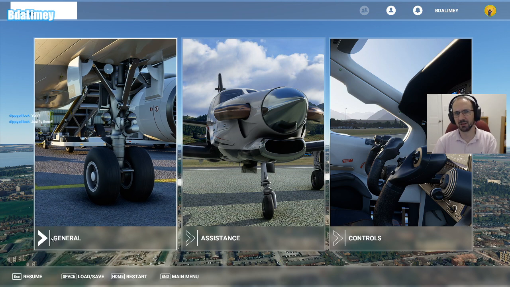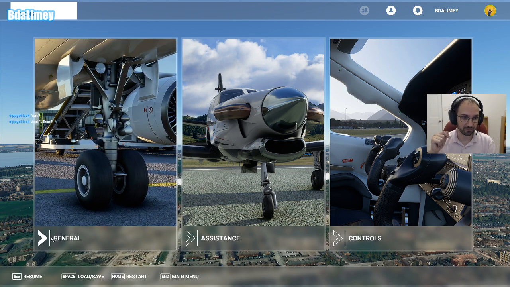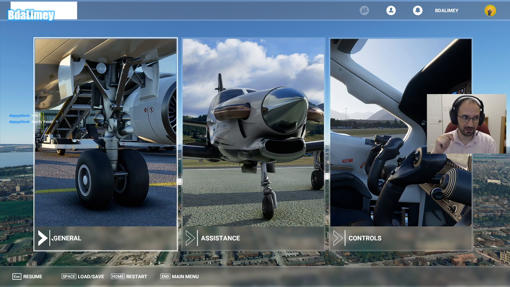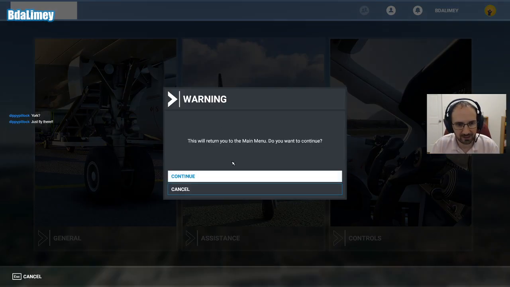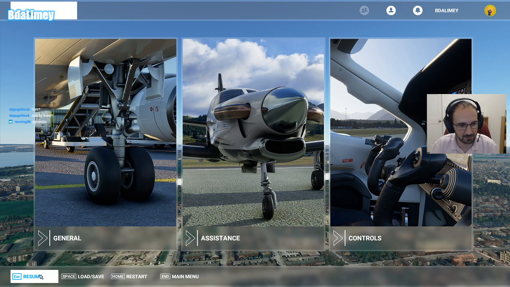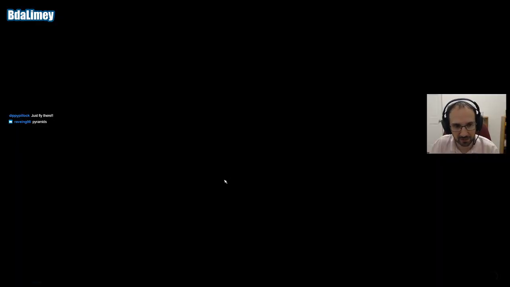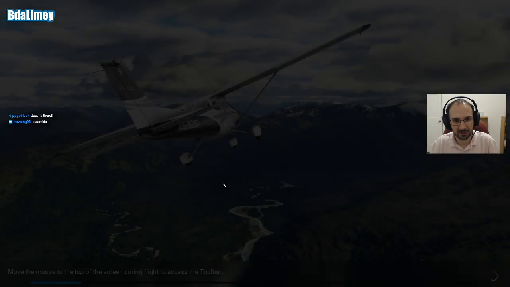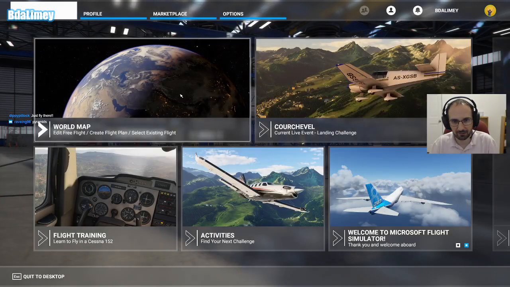I'm surprised they didn't do London. I'm surprised they didn't do Washington DC as well. Oh! Okay, well let's do York first. Let's do York first. No, actually I don't need to go to the main menu, do I? Yeah, main menu. Pyramids, yeah. Hong Kong was the other place I was thinking of as well. Let's see how big an impact that has on frame rate.